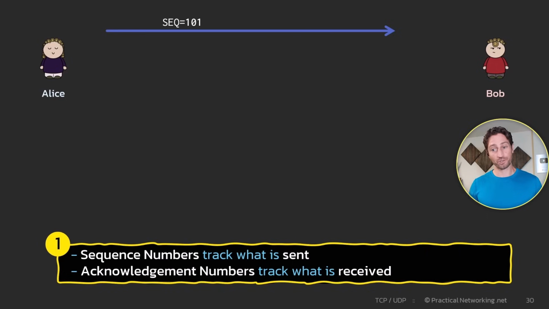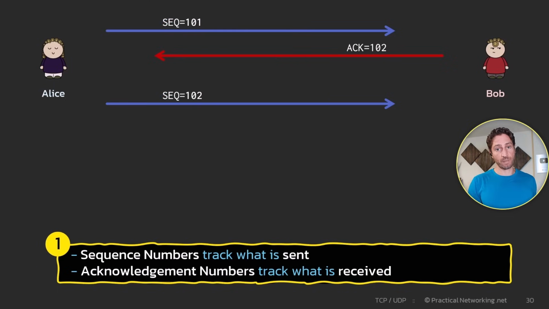In order to confirm reception of that packet, Bob is going to send another packet with an acknowledgement number of 102. The only way Bob could have sent 102 is if Bob had received 101. If Alice had started with something like 501, then Bob would have had to send 502 to confirm reception of this particular packet. Upon receiving this acknowledgement, this tells Alice that Bob definitely received this first packet, which will now allow Alice to send the next packet, which is going to be labeled with sequence 102.